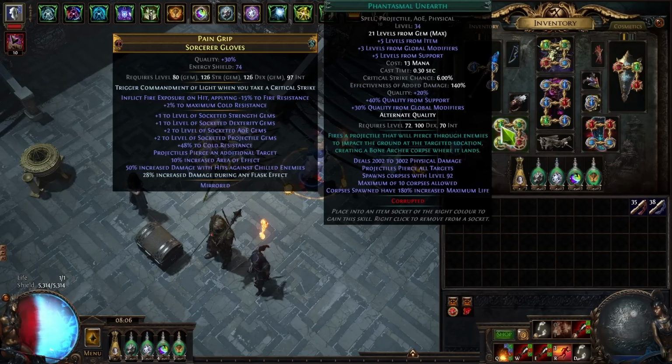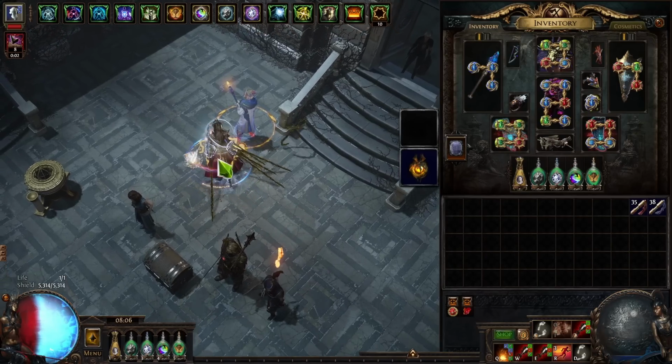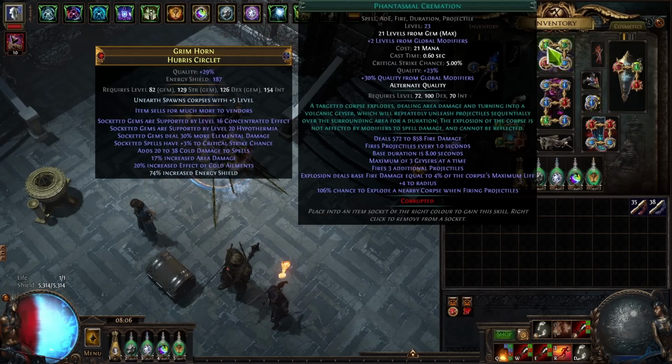So we basically are spawning insanely high HP corpses that have higher HP than any specters could possibly be, or any mobs could possibly be, and we're doing ridiculous amounts of damage with that. So let's talk first about the cremation, right? So the cremation setup looks like this.